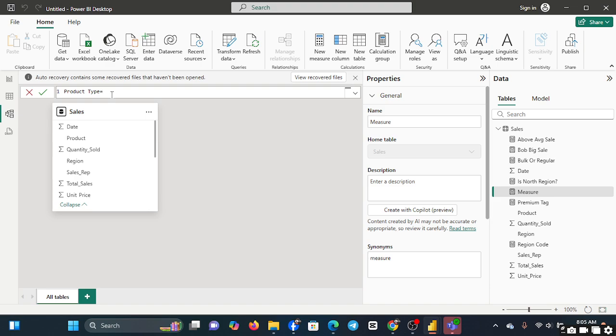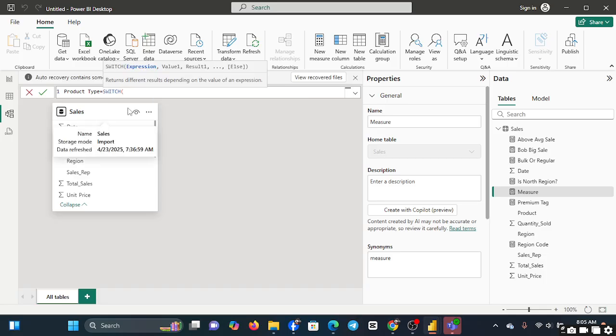is equal to. Now under the product type, we say switch. We are still going to use switch because that's where we are. Switch, open bracket, true.